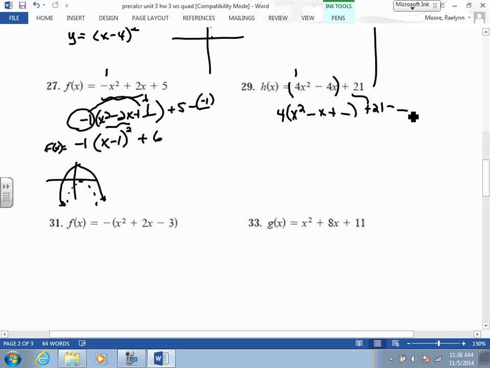A lot of times what happens, and that happens to me when I do this, I'm so concentrating on taking out a fraction or a negative or a number that I forget to bring the other term down. So make sure you bring that one down as well. Now, this guy says take half of negative 1. What is half of negative 1? Negative half. Keep the fractions. What's 1/2 squared? 1/4. Now, I got to get that out of the parentheses. What's 4 times 1/4? 1.